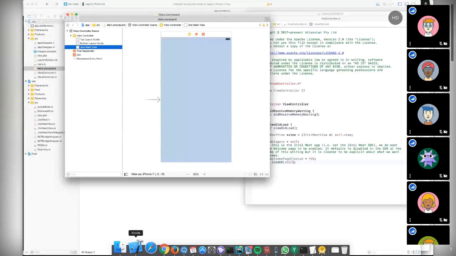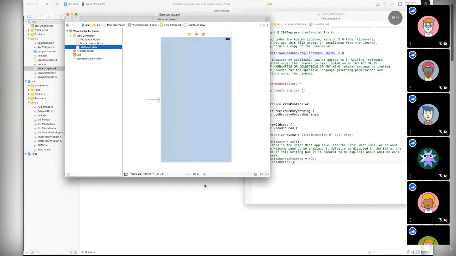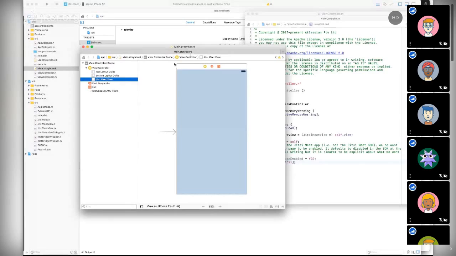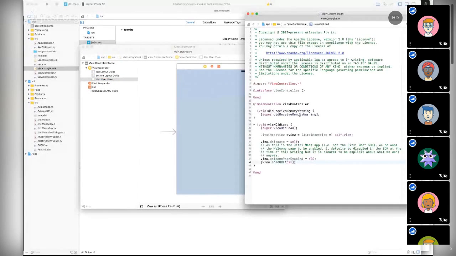So let's look, for instance, at our own iOS application. The Jitsi Meet iOS application, this is the main storyboard, so the main entry point. It has a single view, which is of type Jitsi Meet view. This is because we loaded the SDK, and it covers the entire screen. So all we have is a single view controller, and this is all there is to it. So once this view is available, all we need to do is get the reference to it, assign a delegate. This is not technically required, so you can skip it. But the important part here is we have a property called welcome page enabled.